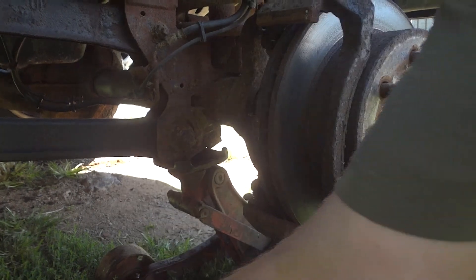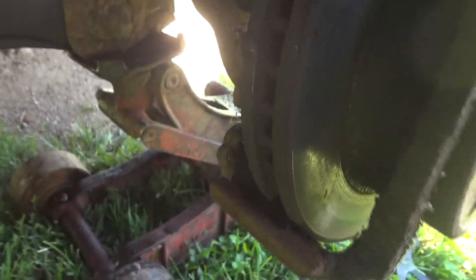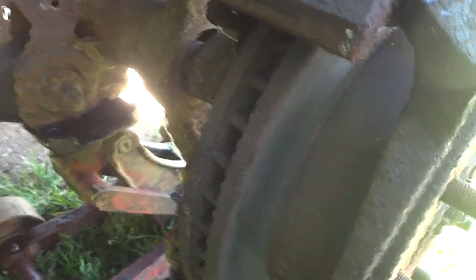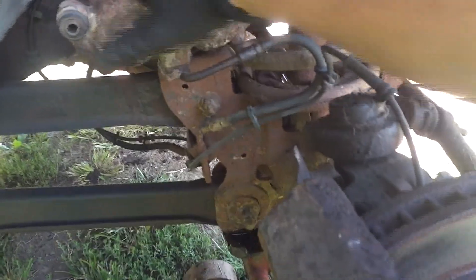Shims are reusable. Let me grab the camera and give you guys a nice look in here. You can kind of see the mess back here - a lot of rust - but we'll grease it up real good, just clean everything up, put it back together, and lube the calipers. They're not frozen - I can push them back in with that screwdriver.